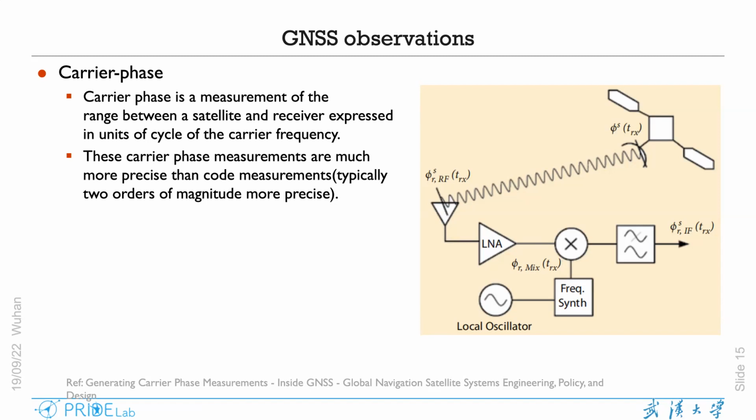These carrier phase measurements are very precise compared to the pseudo range measurements. They can achieve millimeter level precision, although these measurements can still be contaminated by all kinds of errors such as clocks and atmosphere delays. So we need to do more modeling of the observations and mitigation of the errors before we can do the high precision processing.